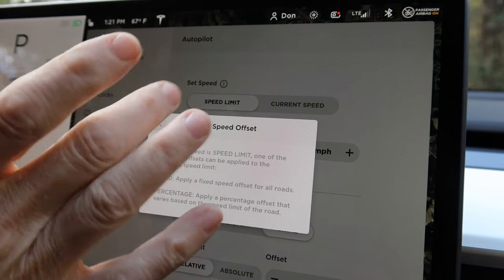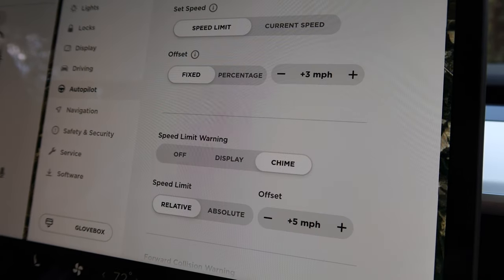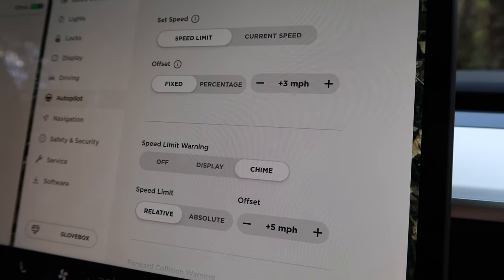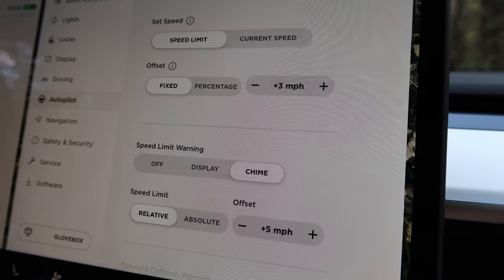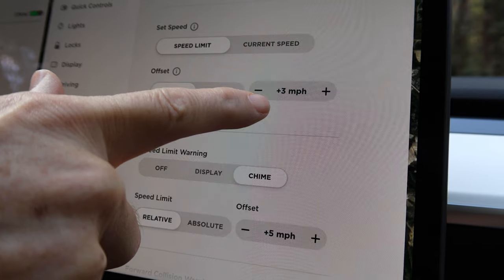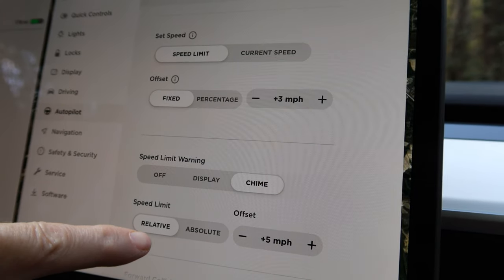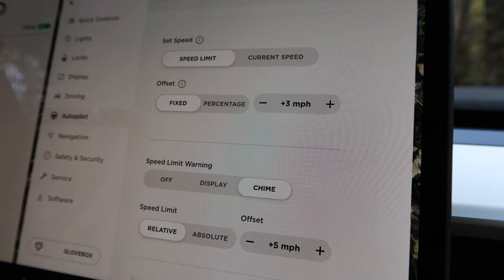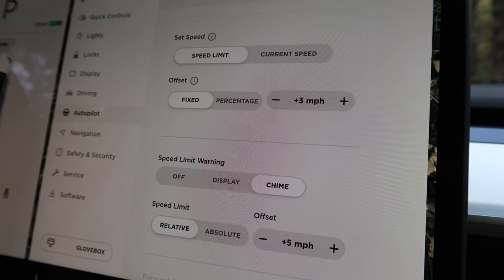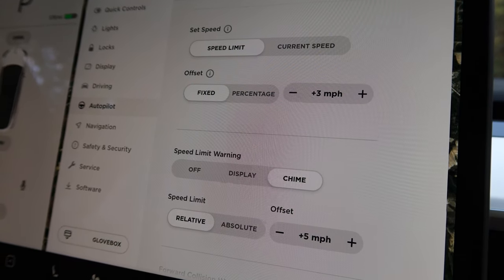All right, so I guess this is going to be the one. And this just has to do with the warning, maybe? Yeah. It'll warn you. An offset for warning versus an offset for adjusting. Yeah, I think that's what it's saying. So now, I don't know, guys. This is a little complicated if you ask me. This is going to adjust it because, like I said, at 70 it's off. The speedometer on Jules seems to be a little slow, so this will get closer to the true speed limit. If I go 5 miles an hour over, it's going to ding me, which is what I want it to do. I'm trying to slow down, enjoy the ride, drive, and not always be in a rush to get places. I have a lead foot.